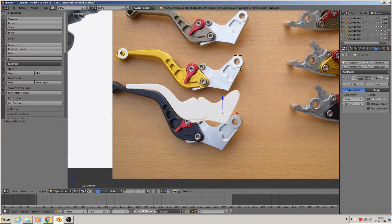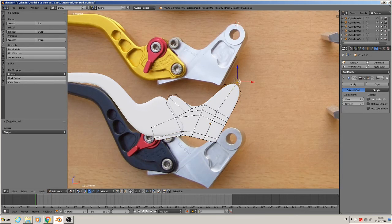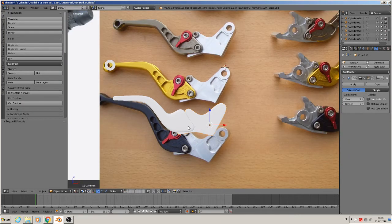I don't make these holes because there are screws in. Why should I cut in when screws come in there? Nobody sees that there isn't a hole, so only model what others will see. Good.